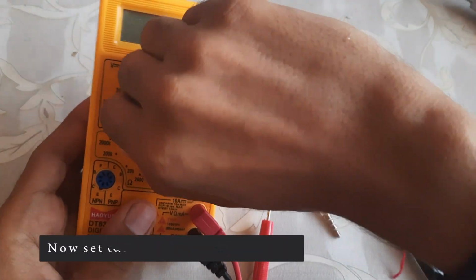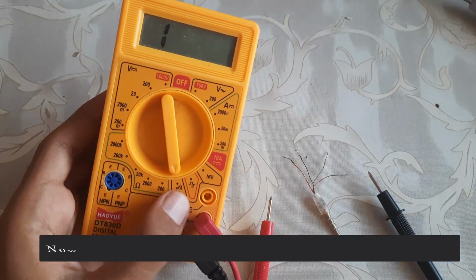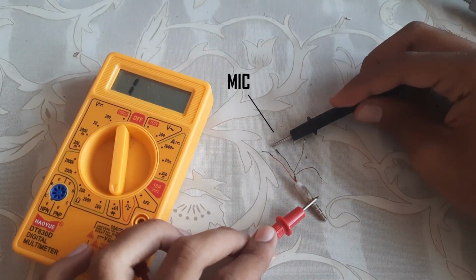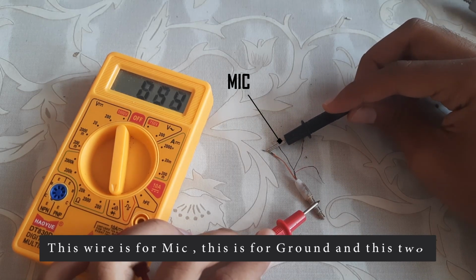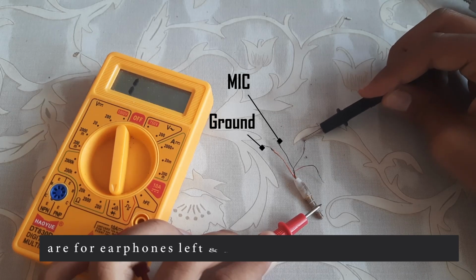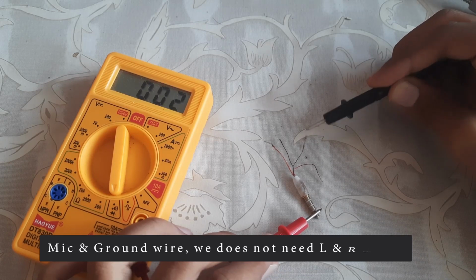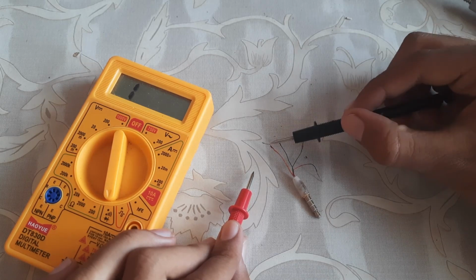Now set this meter to continuity. Now we'll check which wire is which by the connections. This wire is mic, this is for ground, and these two are for the earphone, left and right. So we will need only the mic and ground wires. We do not need the L and R wires used for headphone or earphone.